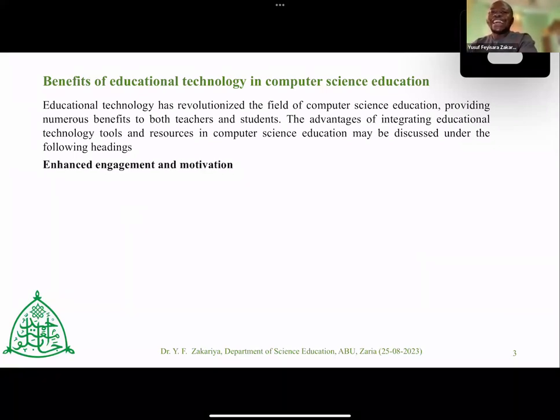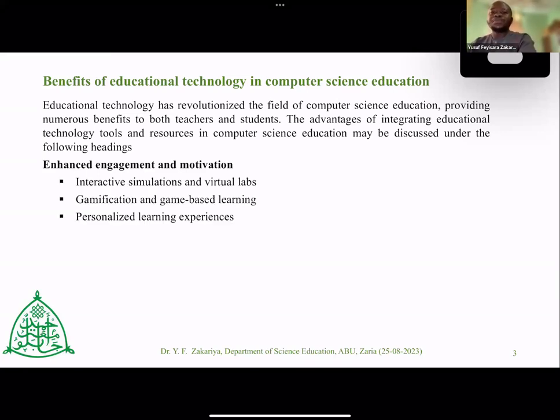The first one being enhanced engagement and motivation. When you, as teachers of computer science, incorporate or integrate educational technology into your teaching, then you should be able to enhance engagement of your students and motivation. You can do this through interactive simulations and virtual labs, which you can create. You can also do it through gamification and game-based learning, which we shall talk about briefly later on in this lesson. Then you can also do it through personalized learning experiences in which you design a personalized instruction for your students.